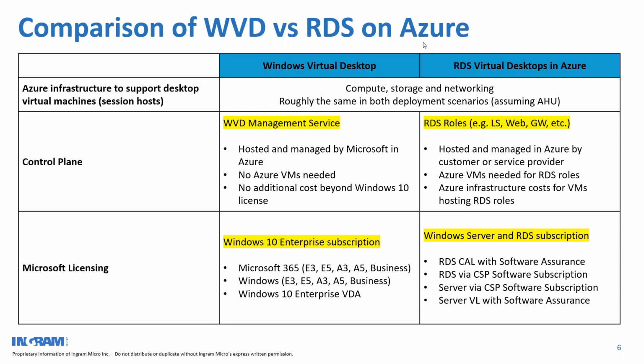When it comes to remote desktop infrastructure, you definitely need RDS CALs. You need a server operating system. Now, whether you purchase under volume license or server subscription, you definitely need those. And whether you purchase under software assurance or not is an option that you have, but you definitely need a server operating system license and RDS CALs. Now, these two are not required when it comes to Windows Virtual Desktop or Windows 10 multi-session infrastructure.